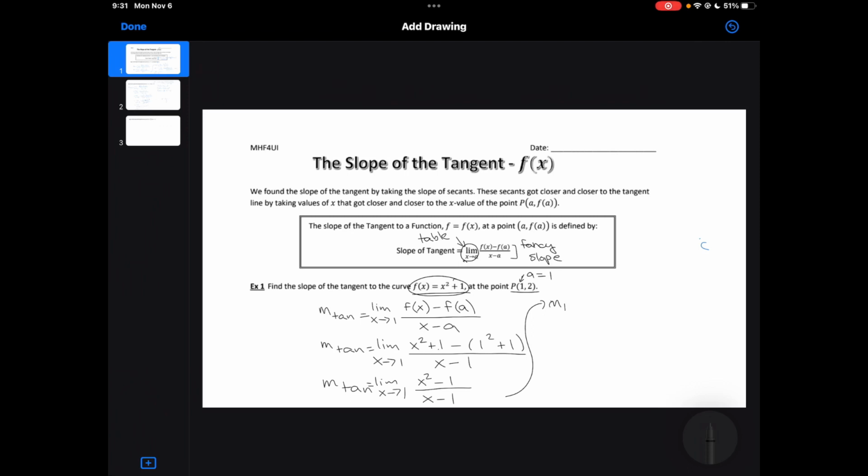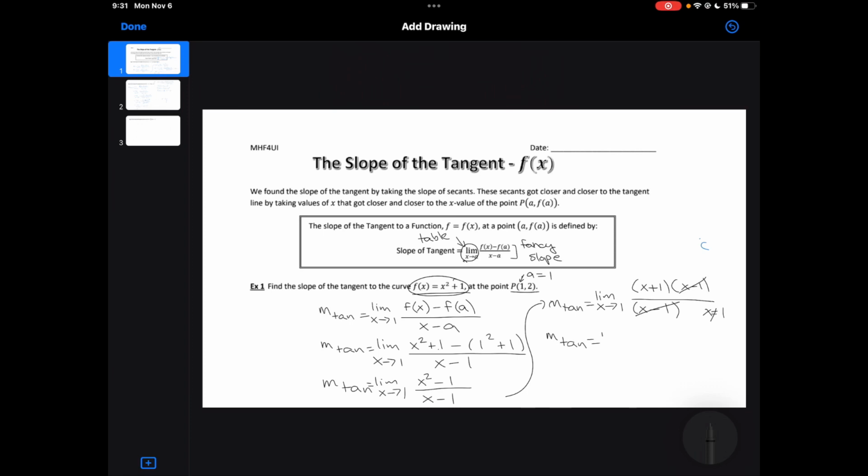So, yes, it is important to continue writing the limit until you've evaluated it. Let's factor the top and factor the bottom, okay, or rewrite the bottom. Now what I notice is that I can cancel out x minus 1. I should note that x can't equal 1, which I already kind of know because my limit, I'm not really going to equal that value.